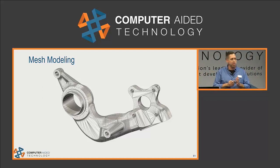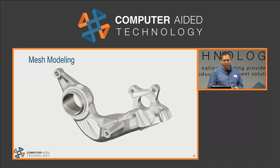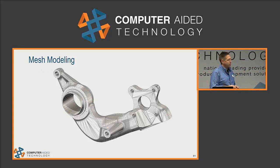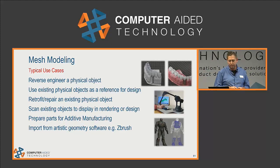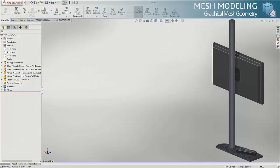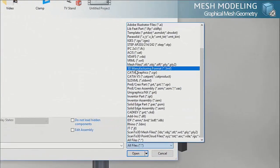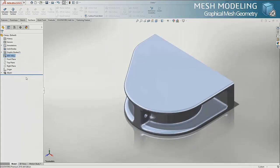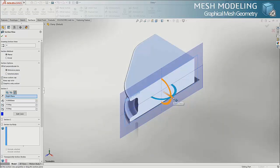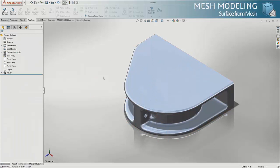Now we're going to talk about mesh modeling — not the kind of meshing you think about with simulation, but mesh from scanned data. New functionality gives us something called a graphics body that we can mix and match with our solid bodies. A new variety of formats — STL, OBJ, and additive manufacturing files — can now be opened. The mesh geometry supports material textures, shading, real view appearances, so mesh models look like real SOLIDWORKS models instead of a bunch of triangles. We can do section views on graphical mesh data to see inside, allowing you to better visualize and fully understand the mesh.